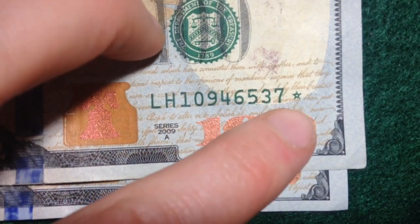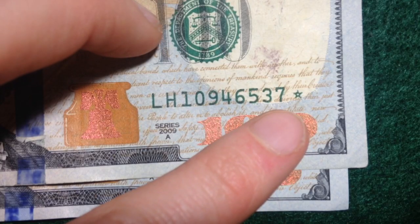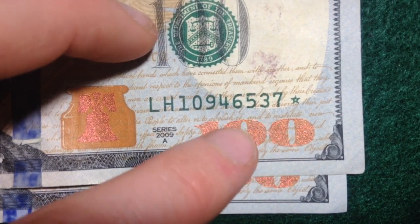Now, to give you some basics, star notes are also known as replacement banknotes. A banknote that is printed to replace a faulty one and is used as a control mechanism for governments or monetary authorities to know the exact number of banknotes being printed. Also, since no two serial numbers can be the same, the bill is simply reprinted with a symbol in the serial number identifying it as a replacement or error note. So what the US does for those is star notes. Replacement bills have different symbols throughout the world, but the US, as I said, uses these star notes.